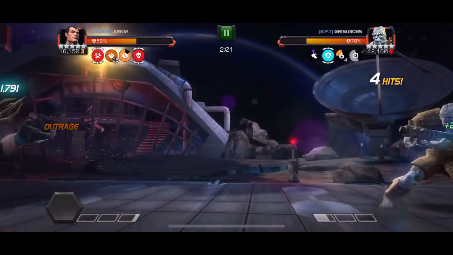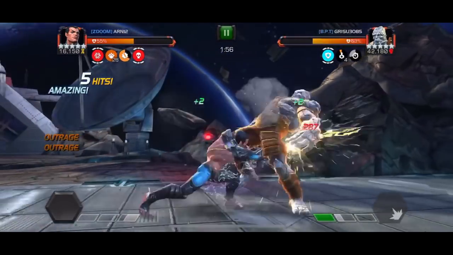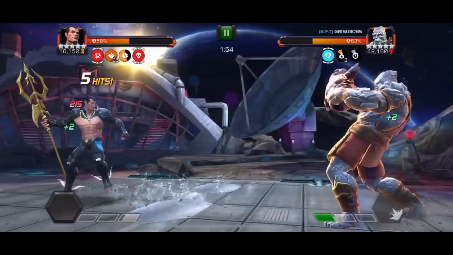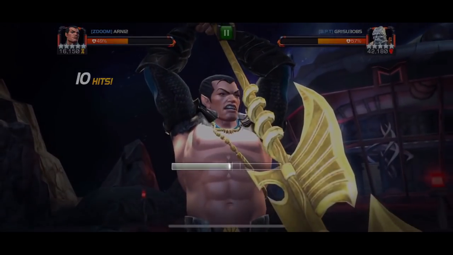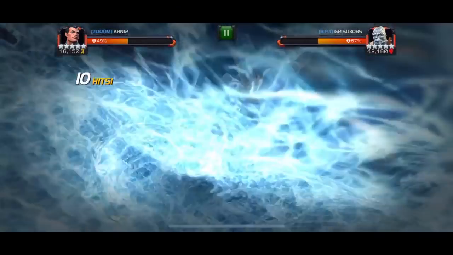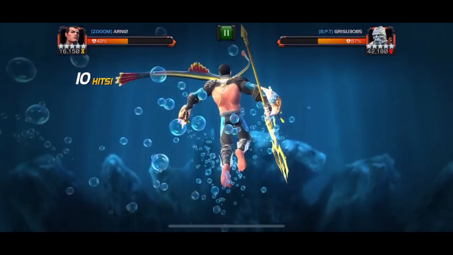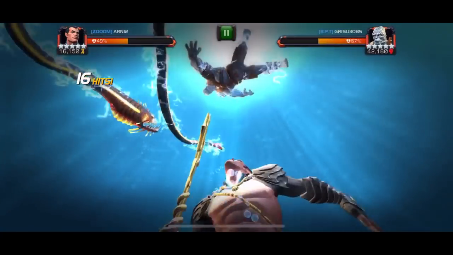And here, oh, I did a mistake. I just didn't pay attention that he had 4 charges, and his SP1 will be unblockable, and I was lucky here because I could have gone stunned. So he could stun me, but I'm at 48%. Let's do some damage. Come on, Namor.